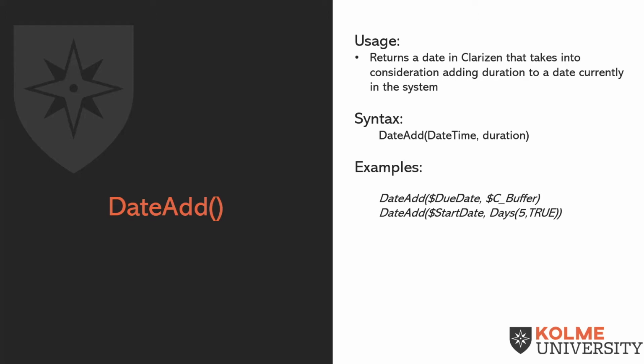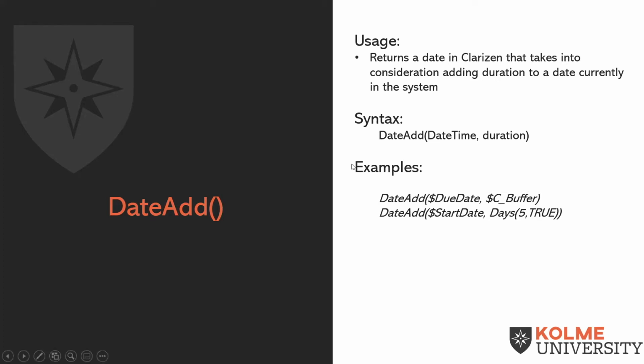One thing that we'll point out, although we'll talk about it more in other videos, is you'll see here in our days function, I have 5, as in 5 days, and true. Basically, this second parameter of this function is whether or not we are taking into consideration working days. And if it's true, it means yes, we're counting working days. If it's false, then it is taking into consideration calendar days.